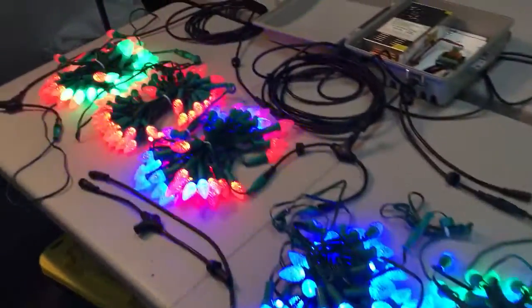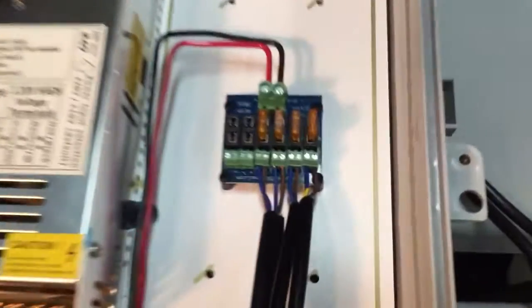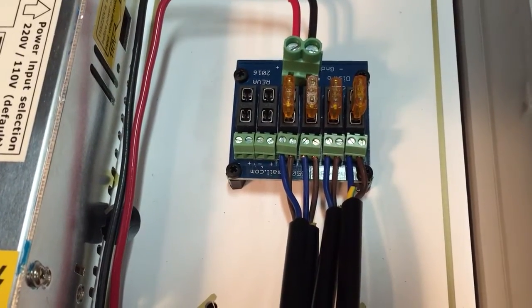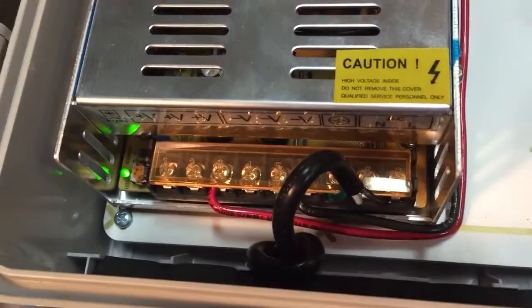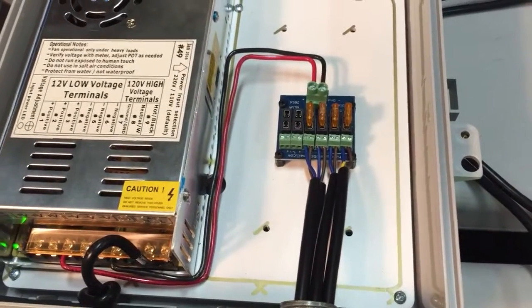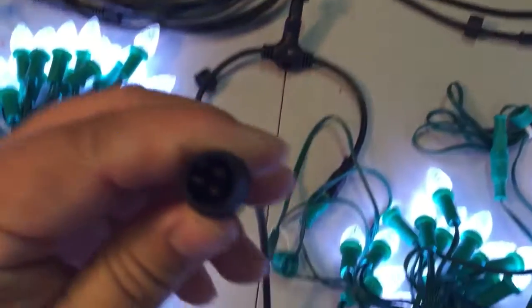Because I'm having to power inject multiple places, I decided to run these off of one power supply. I've got one of Andy Harrison's power distribution boards here. The pigtails coming out have only brown and blue wires — the brown is 12 volts positive and the blue is ground, hooked back into the power supply. That's feeding out four different outputs. For this project, this power supply is only feeding the C7 bulbs, so I only needed four outputs.